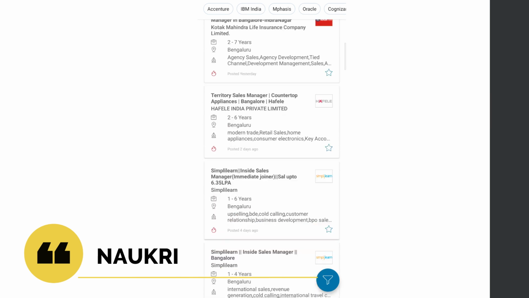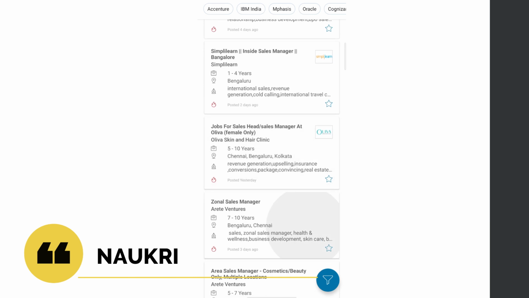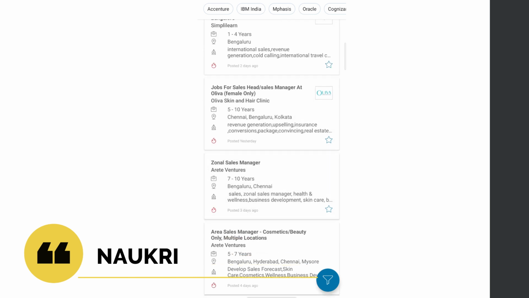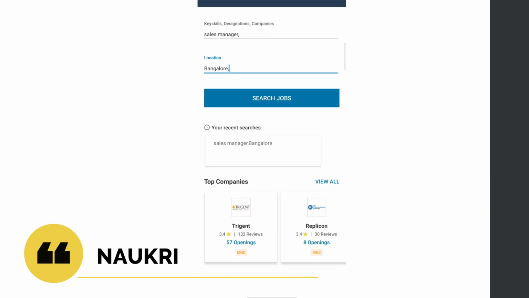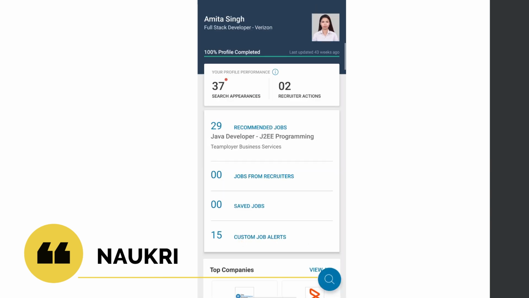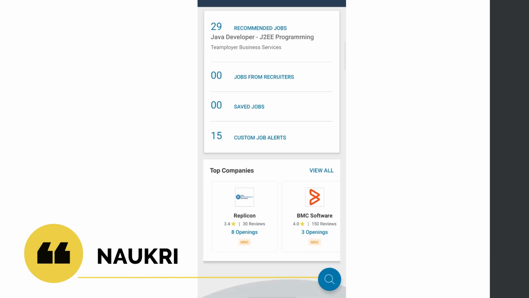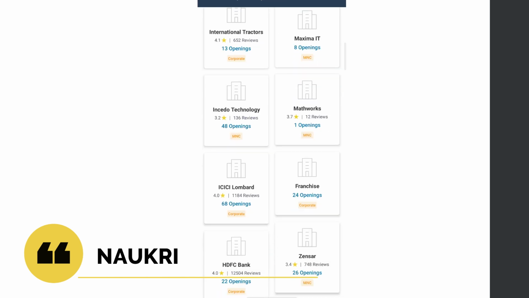So whenever a recruiter comes on Naukri, they filter for candidates who have updated their profile recently. On Naukri, only those people update their profile who are looking for a job. So if your profile is updated, you will definitely get more and more suggestions and calls. So keep on updating your profile on a weekly basis.